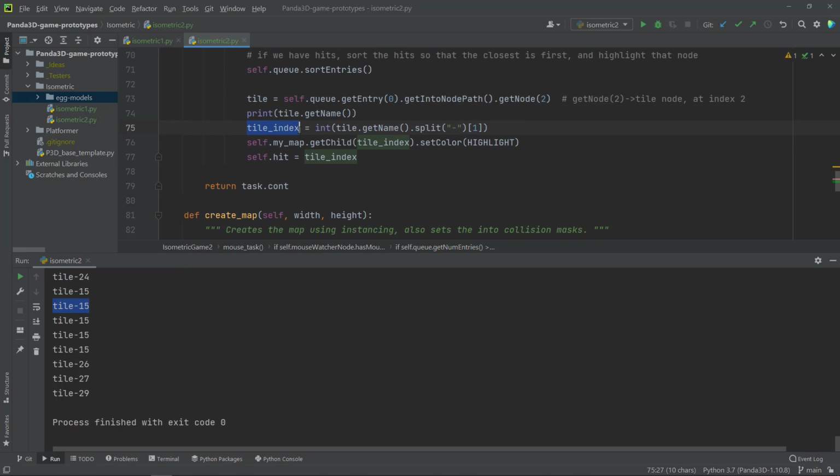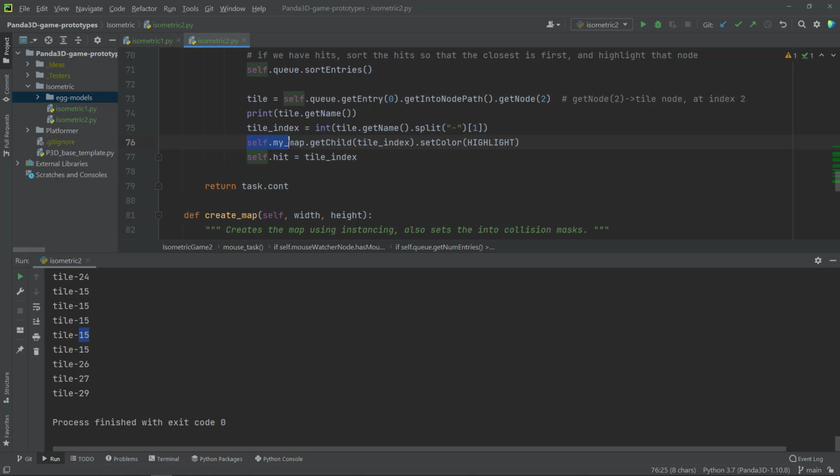So to actually get the index, the number after the dash, here I'm just casting it to an integer: tile.getName split at the dash and getting the first index, which will get just the numbers.